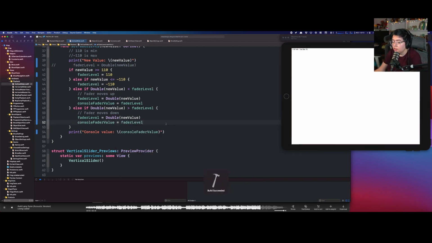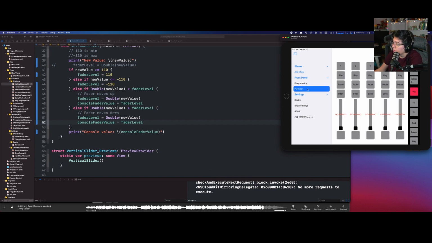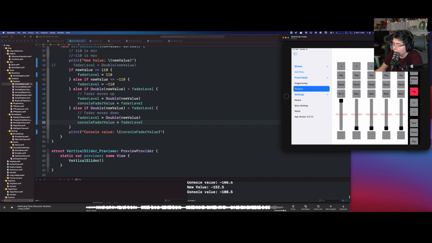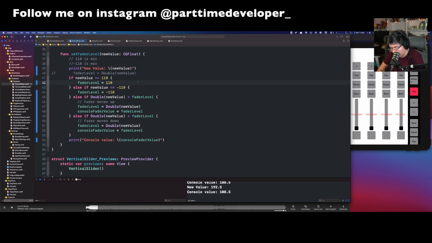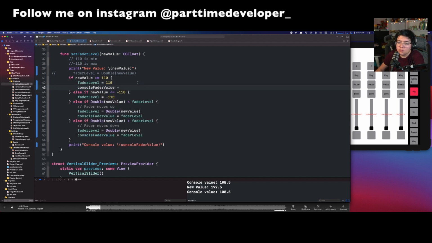Let's see what else we can do here to try and make it better. Oh, because that was just equal to... Console fader value equals 0.